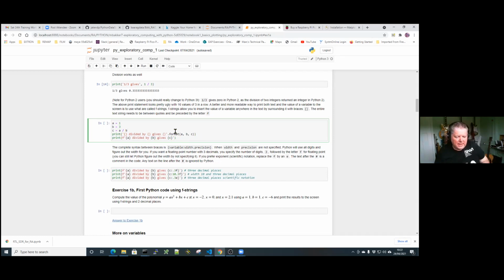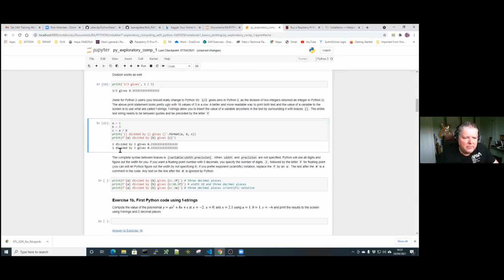Let me just run that cell and you can see what the results are. You can see that we've got 1 divided by 3, so we get this floating point value. You can see how those two relate, and the results are identical between these two. Take your pick. As I say, you're going to see me using that a lot today, but I would get your teeth into that if you can.